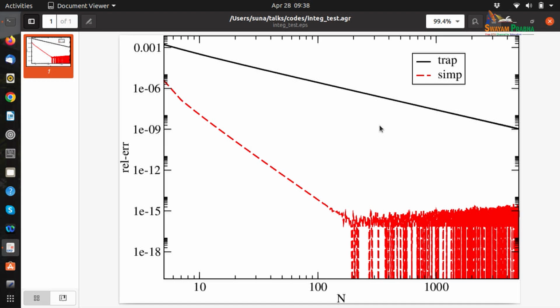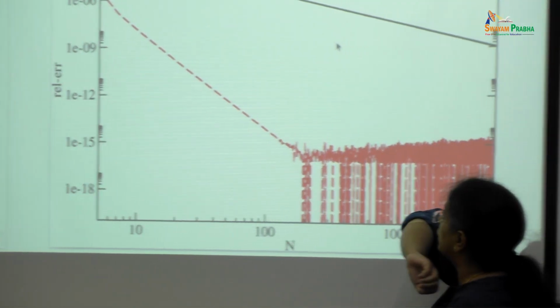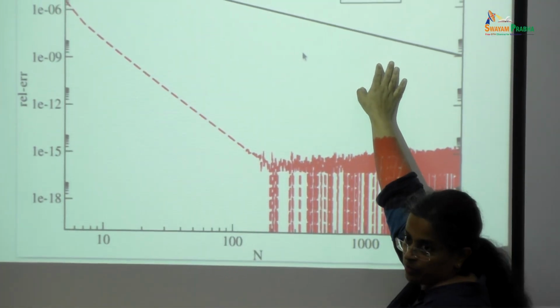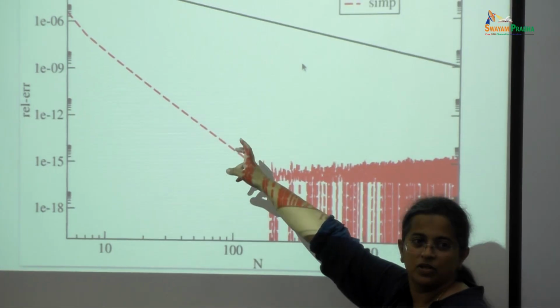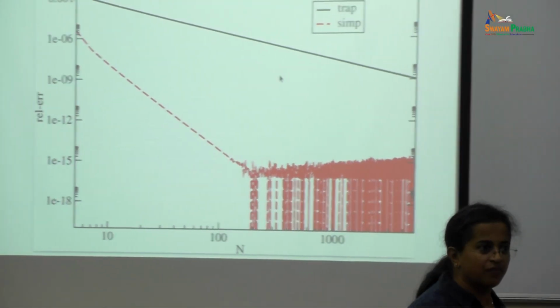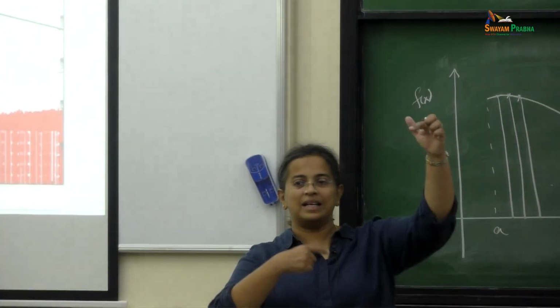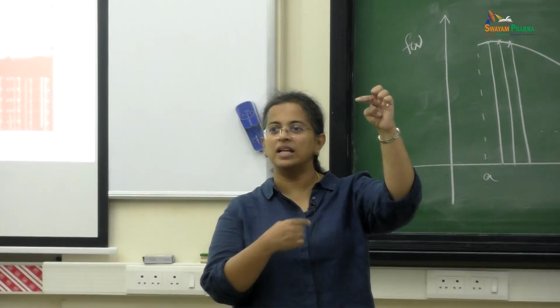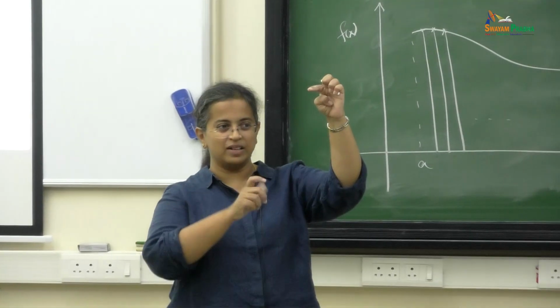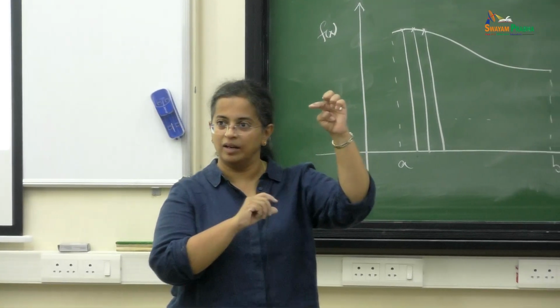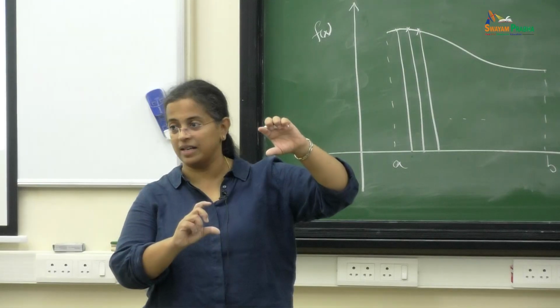Okay. So, I pulled up something which I knew I had from before. So, you see this line here is obtained by integrating, I forget the function, very likely it's e to the x, I have to look at the code, for two different algorithms. One is the trapezoid rule and the other is the Simpson's rule. Simpson's rule approximates the function as a quadratic function, but then takes a symmetric interval, because after all any interval a and b you can always define the endpoints and make it a symmetric interval.